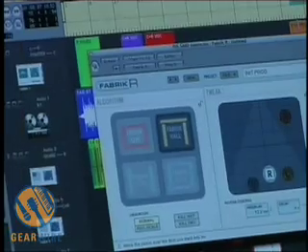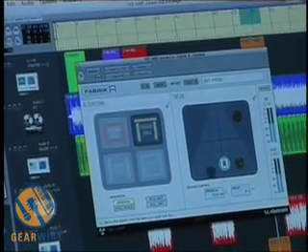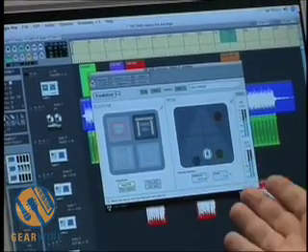Now you can hear it's got a nice lush reverb. All we do with this interface is very simple. We choose one of the 4 reverb algorithms from the left hand side. In this case we've got Hall. We might be choosing Live, we might be choosing Plate, we might be choosing Club, but in this case we're going to use a Hall. And then we move over to the graphical interface on the right.